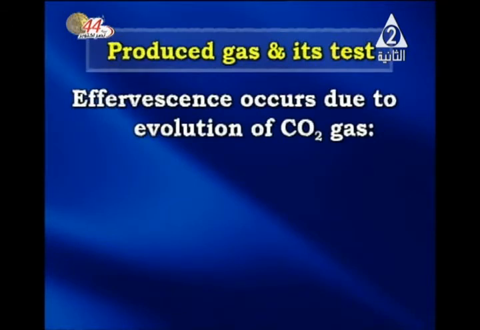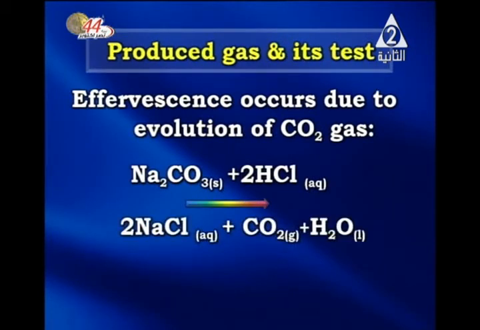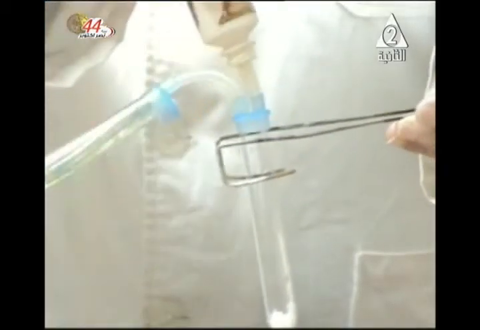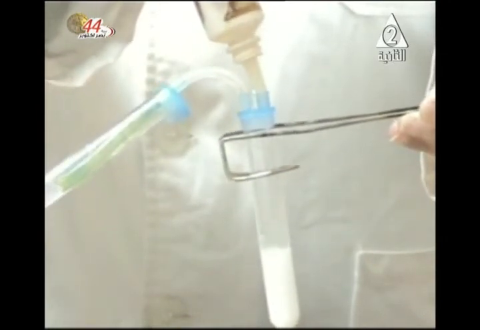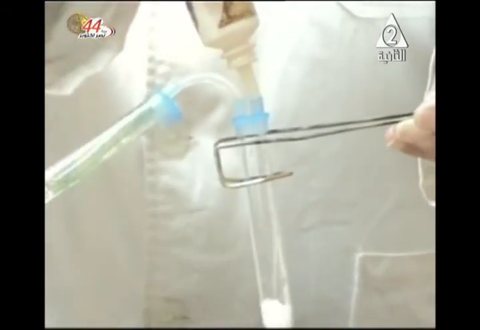As the equation proceeds on the screen, sodium carbonate plus hydrochloric acid, which is dilute, giving, according to double substitution reaction, sodium chloride and releasing H2CO3 acid that decomposes into carbon dioxide and water, as the following animation shows. Here, if you look at the screen, my dear student, on adding dilute hydrochloric acid on the sodium carbonate, carbon dioxide gas is produced, causing effervescence.